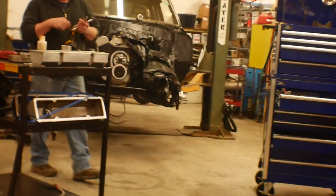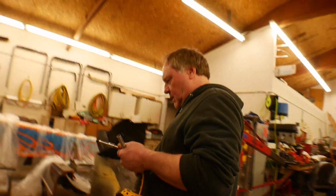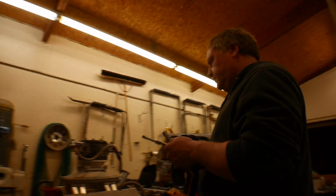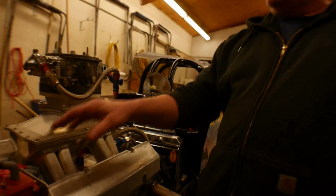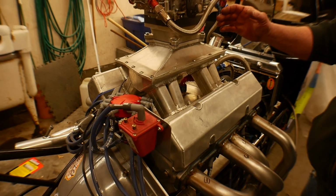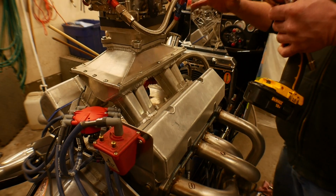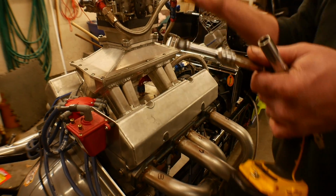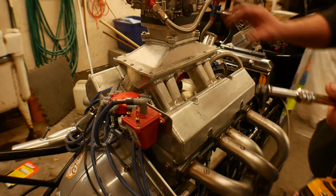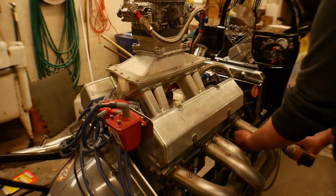So this motor has a 4.7 swap. Why would you want that or not want that? Supposedly it makes more horsepower that way. What you're doing is changing the firing order of the engine. I think it's because of how the intake manifold draws. If you just drew one on this side, then you draw one over here, so that it doesn't keep leaning out one side. It smooths out airflow in your intake manifold, theoretically.